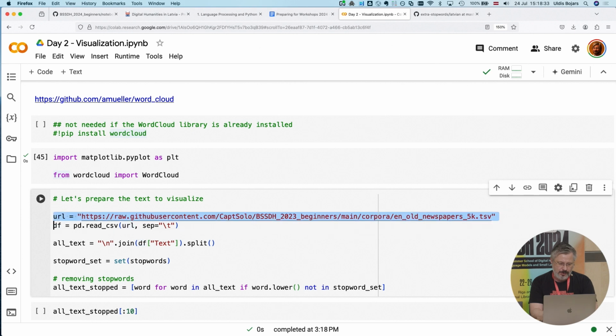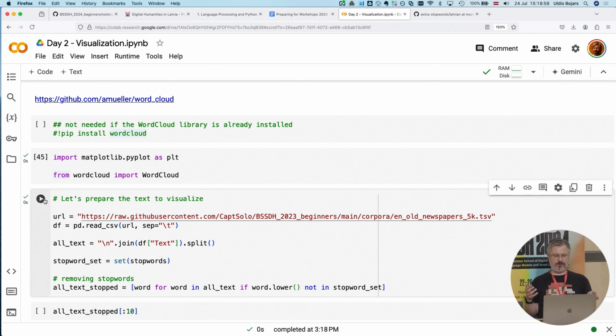So what we will do is, again, let's use the English newspapers corpus, read it using pandas read CSV. Like before, we will extract the text column and split it into tokens using Python's split command. And we will remove stop words just like we did before.